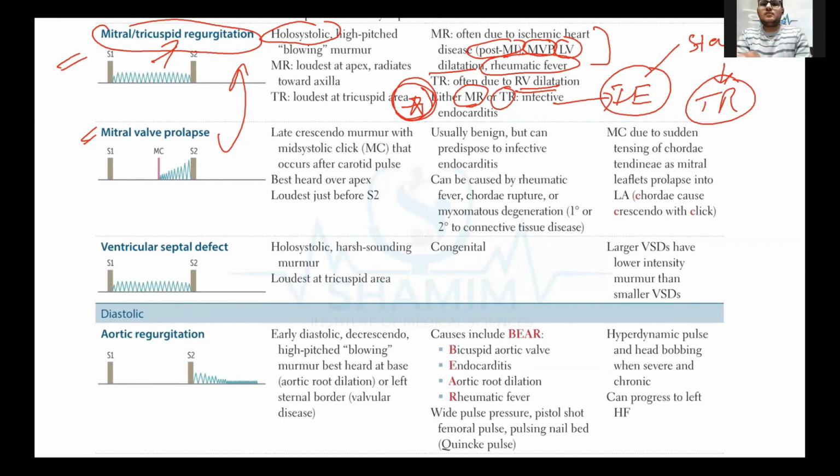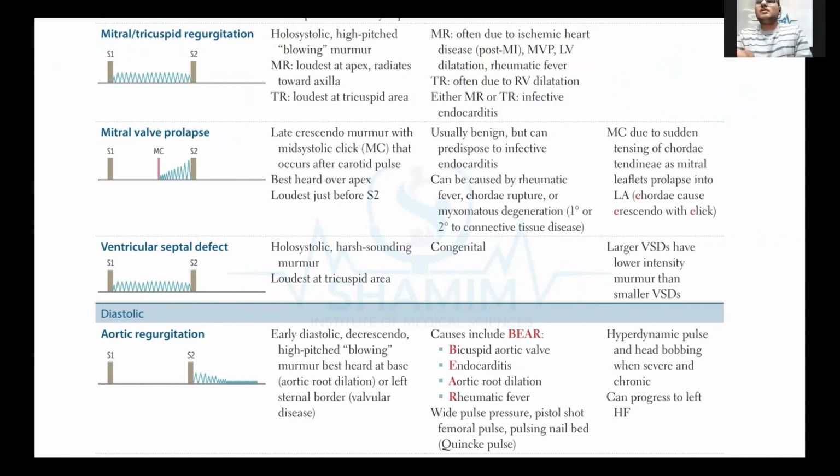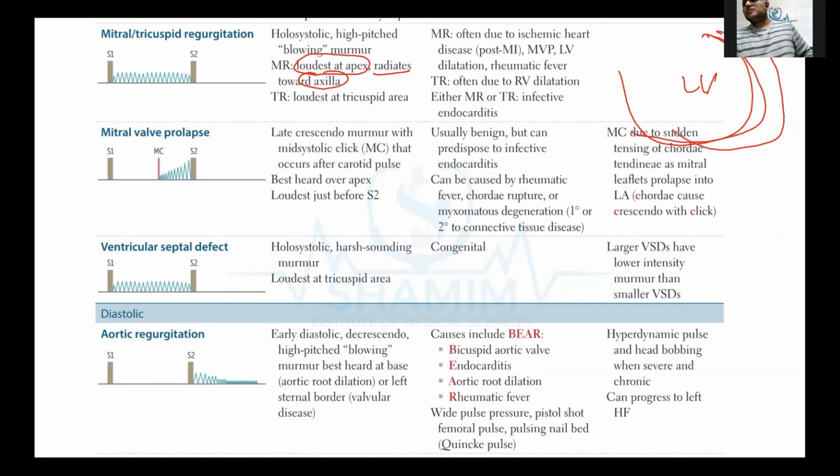So for mitral regurgitation, what are the symptoms and what is the area? We discussed the area will be the apex, because whenever there is mitral, there will be apex. And a very important feature to differentiate is radiation, axillary radiation. Why axillary radiation? Because this causes dilation of the left ventricle, and dilation of the left ventricle causes the apex to shift into the axilla. So the apex area is shifted toward the lateral, more axillary side. So there will be radiation to the axilla.